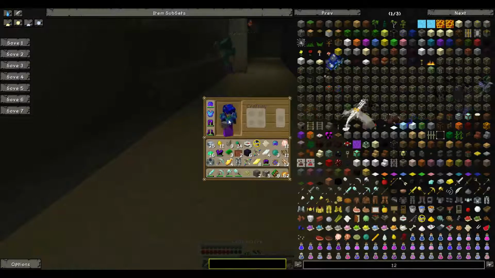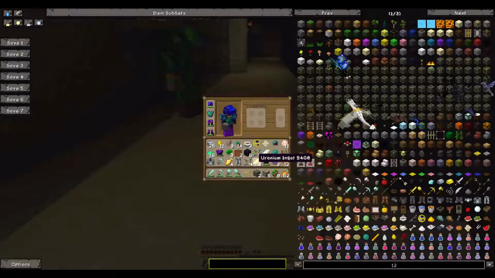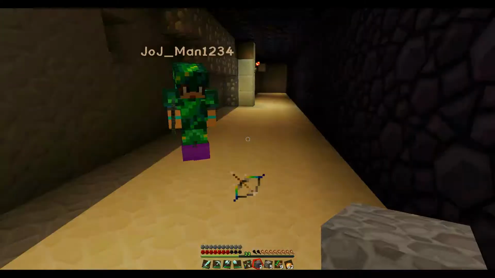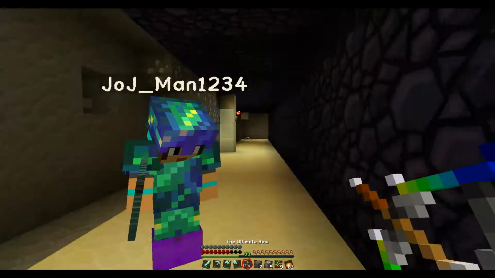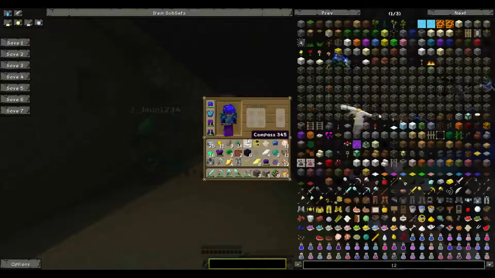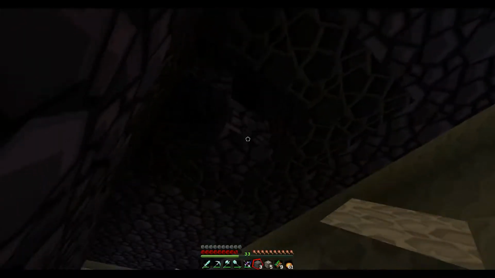I have got an ultimate helmet. Okay, screw it. Ultimate helmet and emerald chestplate, both are enchanted. Oh, mate, here's an ultimate bow. And I got that legit as well, from the chest. Thing is, we don't even need arrows. Holy damn. Right, how are we gonna get... We need to go back, really, don't we?